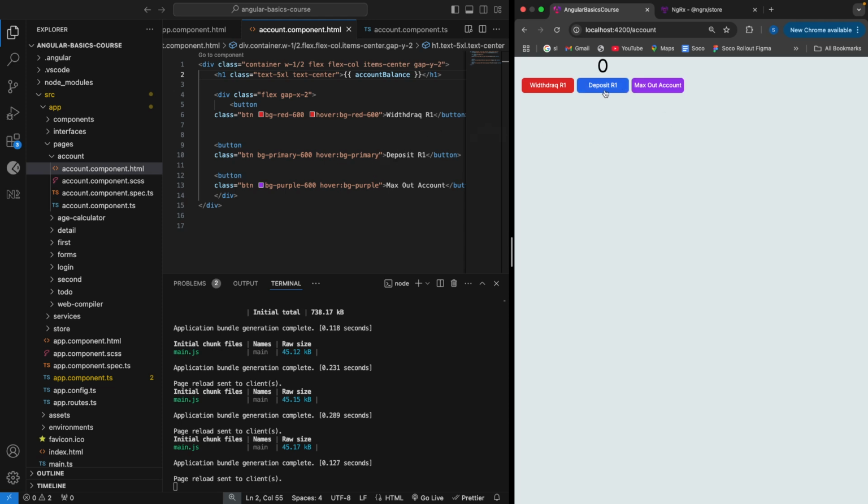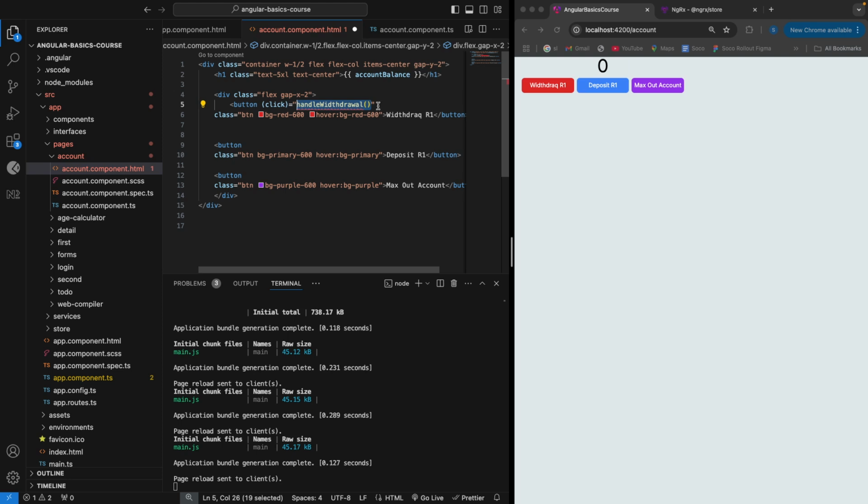Okay, but now obviously if I hit this deposit, nothing will actually happen if I hit those functions, right? So now I'll need to have some sort of click events. Then I'm just gonna say handle withdrawal, handle withdrawal action.